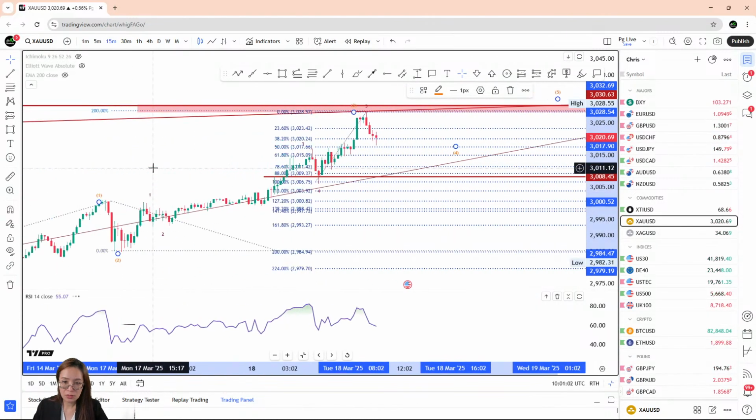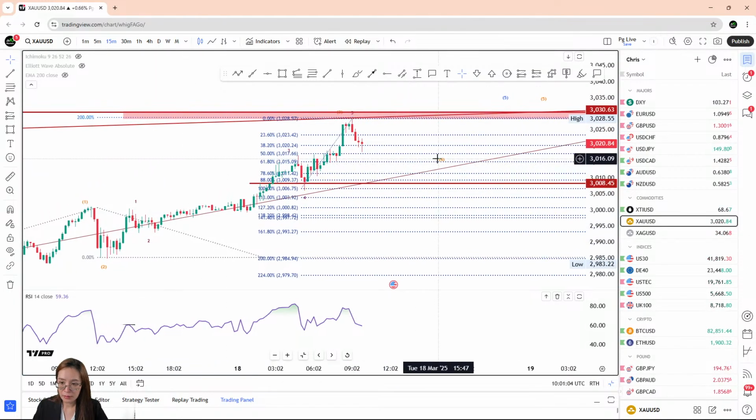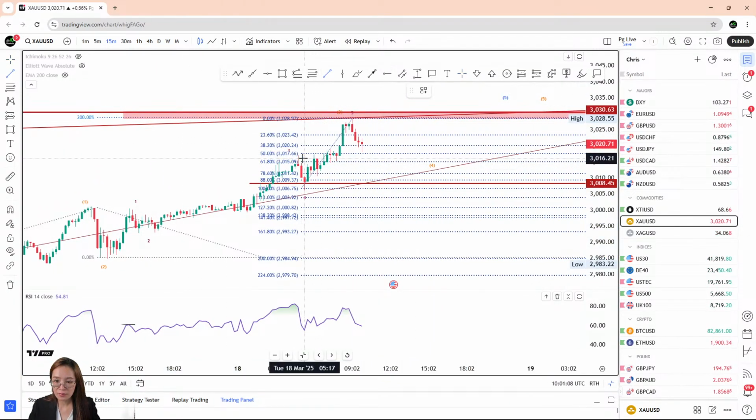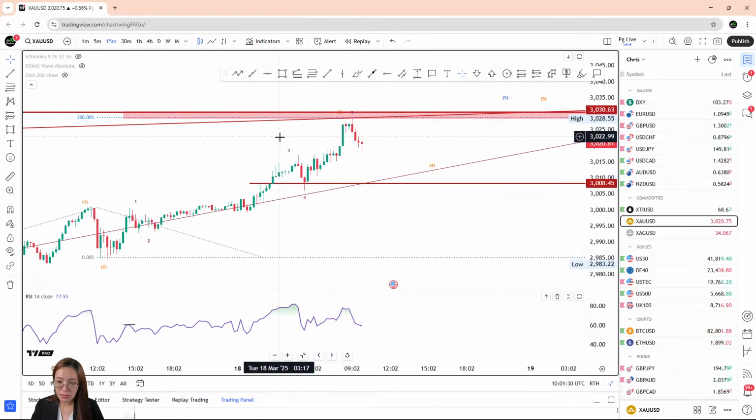I go to the lower time frame here, somewhere around here. This is the overlap support level. So just now price fell from 3028 all the way to 3018, about 100 pips. That's good enough for gold, right? 100 pips, one lot size, you already earn $1,000. Any question, guys?